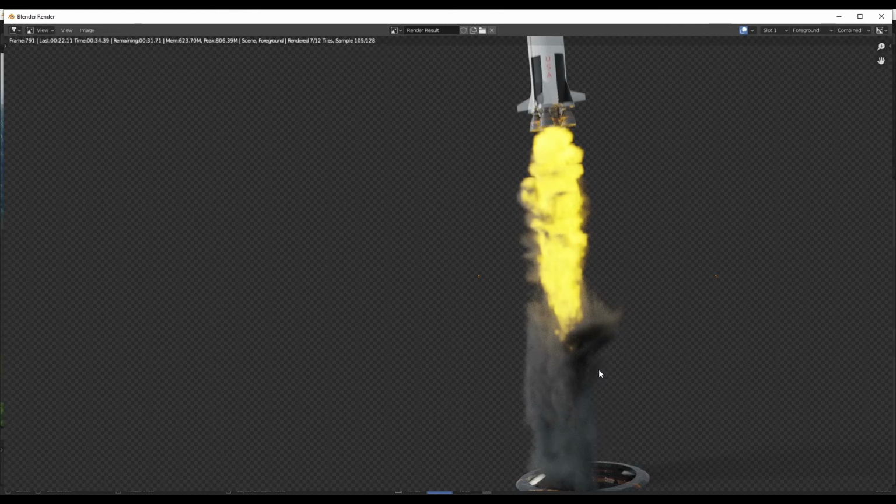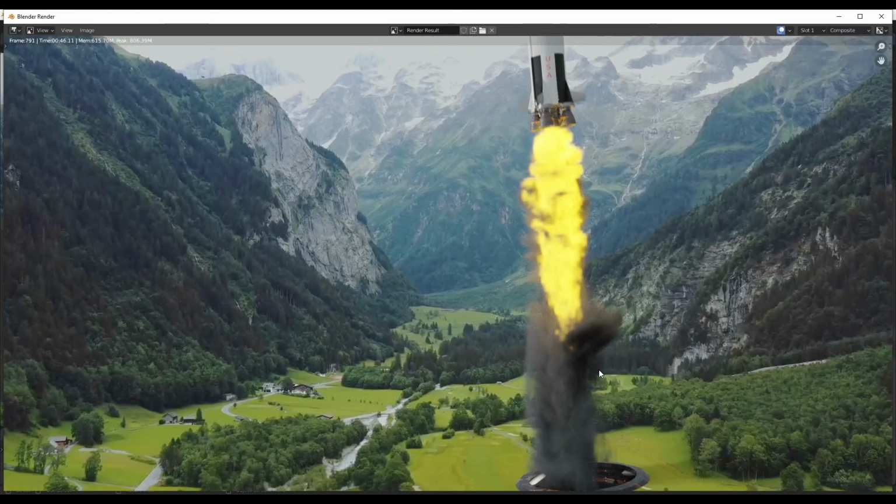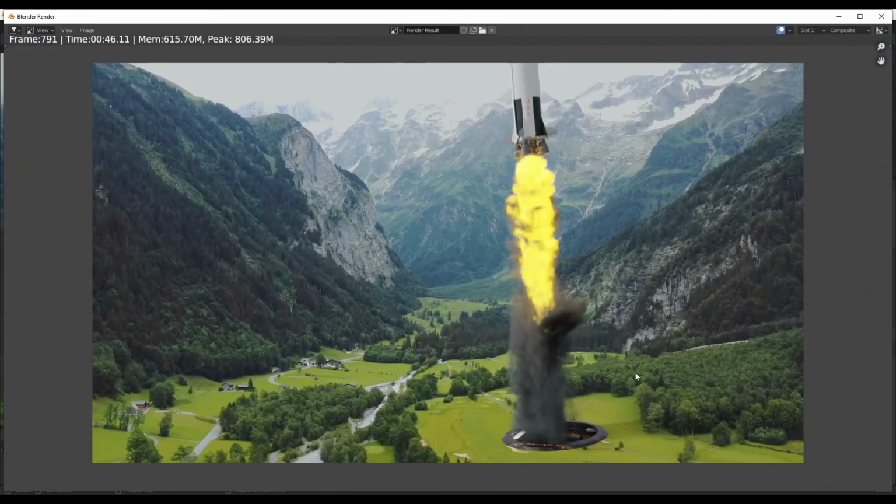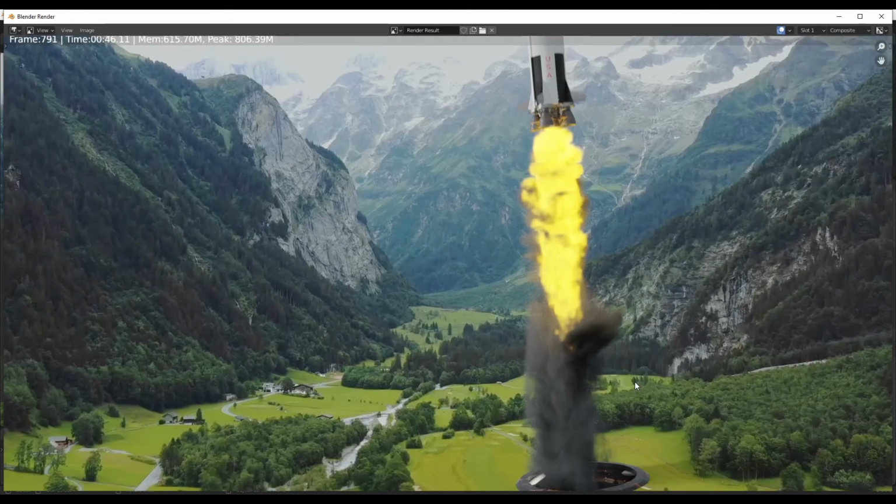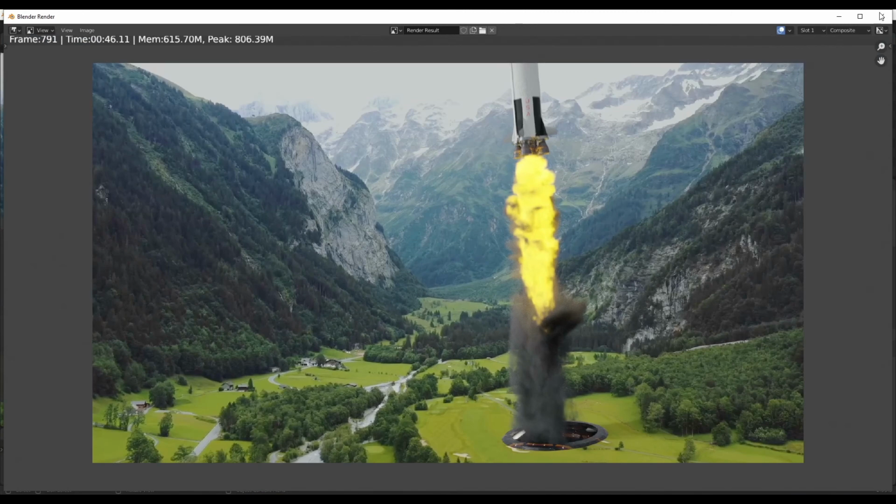Like everything that I'm doing in this tutorial and every other tutorial that I've done, I taught myself by watching other guys, other YouTube channels, picking up techniques, and then sometimes thinking out of the box on how I can implement or use these things. So no one actually told me how to get the rocket flame to follow the rocket. I just thought, it kind of makes sense if you parent the domain and the inflow object to whatever object's moving, it should then technically follow along. And that's what happened for me. So, yeah. Okay, so let's go.